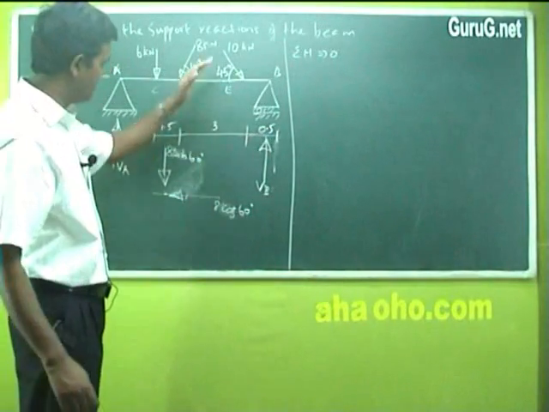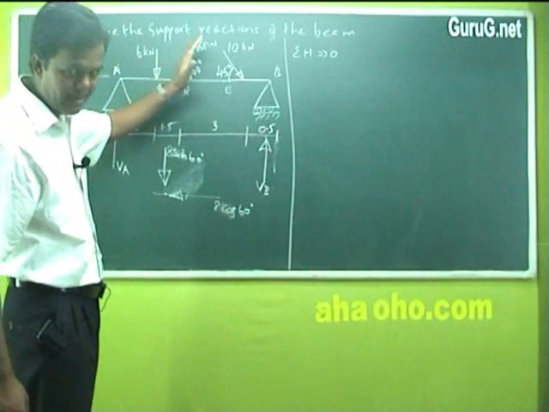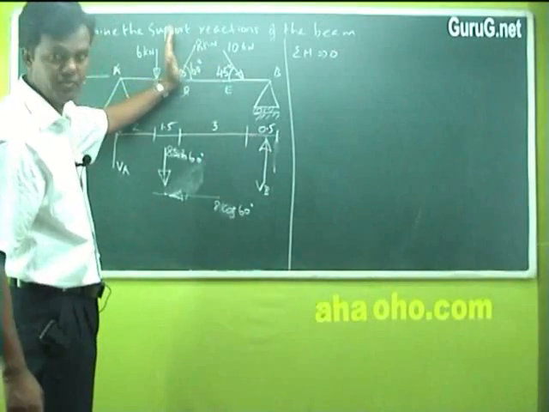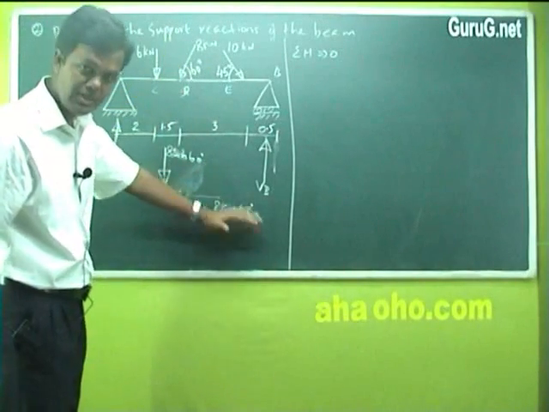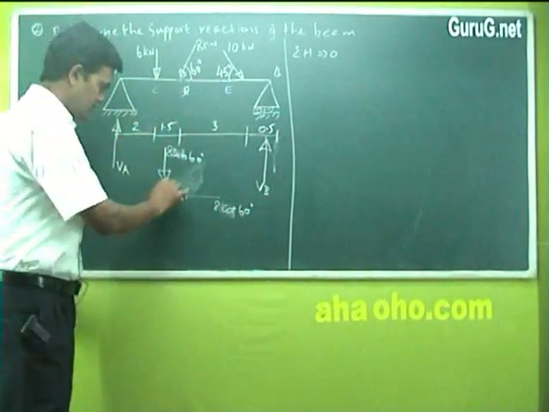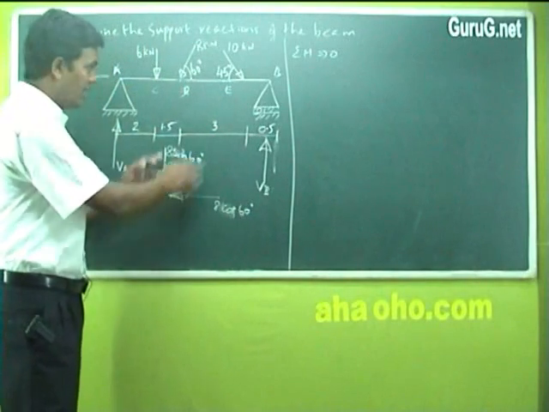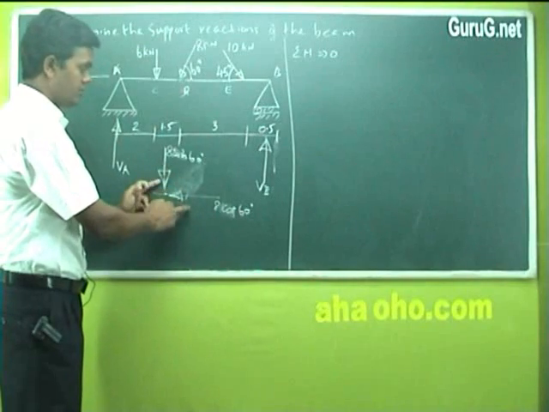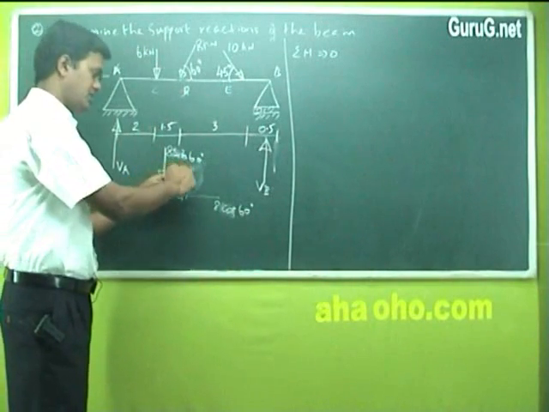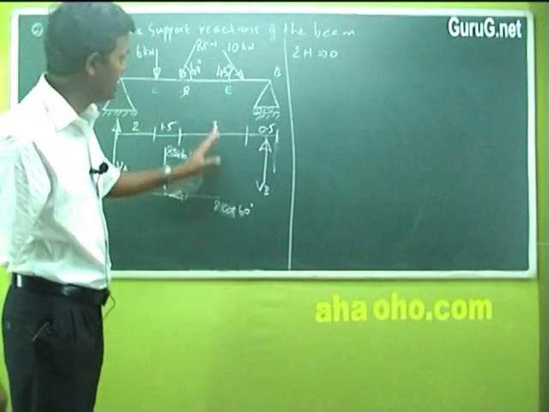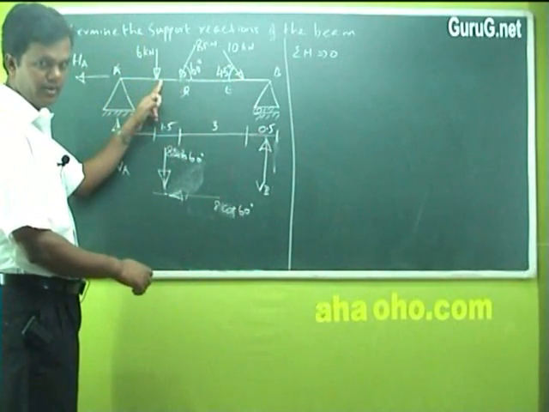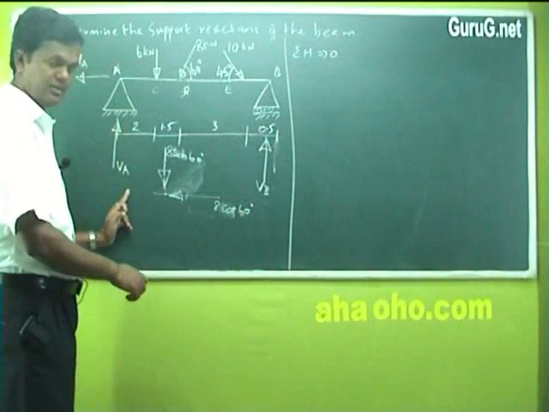Is it okay? This inclined force is being resolved into a horizontal and vertical force. Horizontal is 8 cos 60, vertical is 8 sin 60. So this is how you have to write. That means at this position, the second sketch should contain these two forces with a value of 8 sin 60 and 8 cos 60. Is it clear? Then what is left out? This 6 kilonewton is a direct load, downward load, vertical load. It remains as it is.